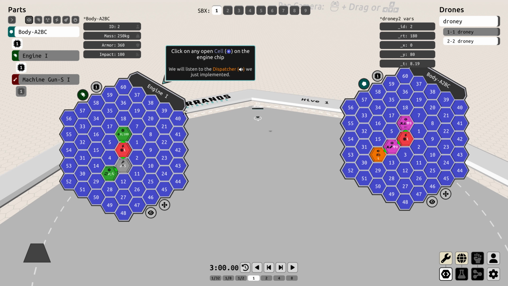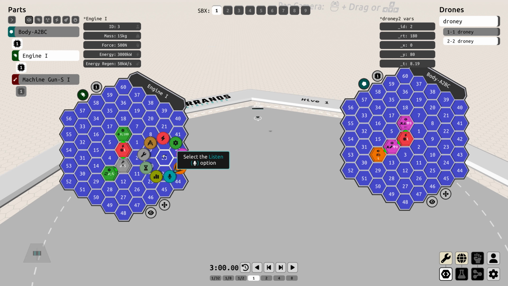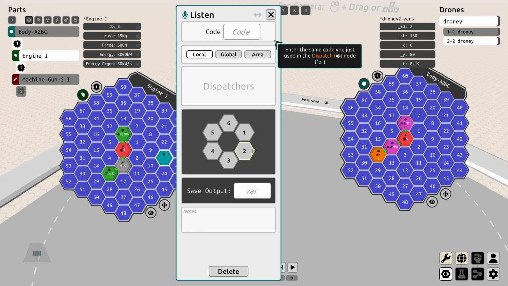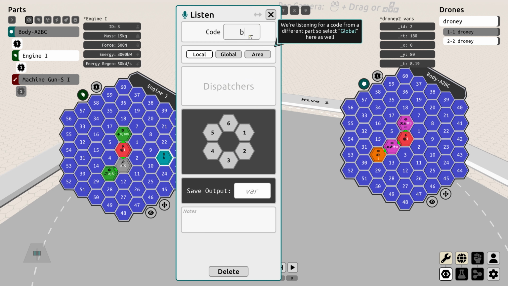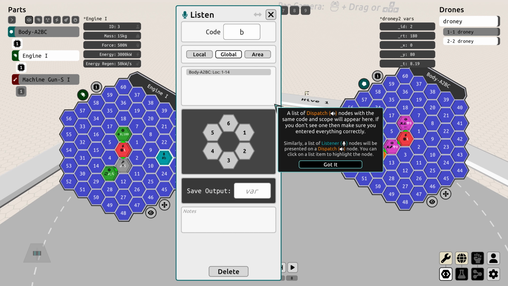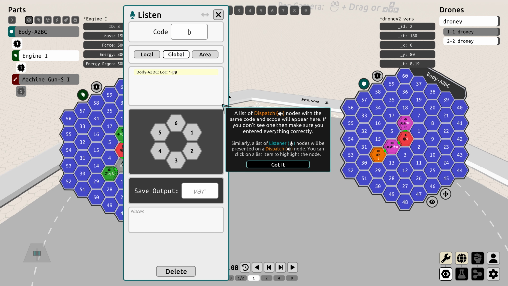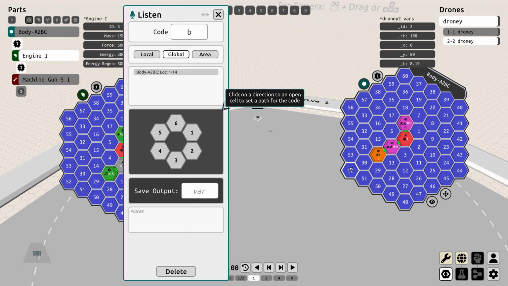And we close it. And now we're back to the engine. We go to this little bit of an open area here, gives us a little room. Now we're going to listen to it. The code was B, and we select global. And you can debug, you can see that there is a dispatcher that this could be listening to. If there's more dispatchers, it'll list them here. Same is true on here, it'll show you the listeners. You can click on it, and it gives you little purple highlights on all of them. You roll over, it disappears.